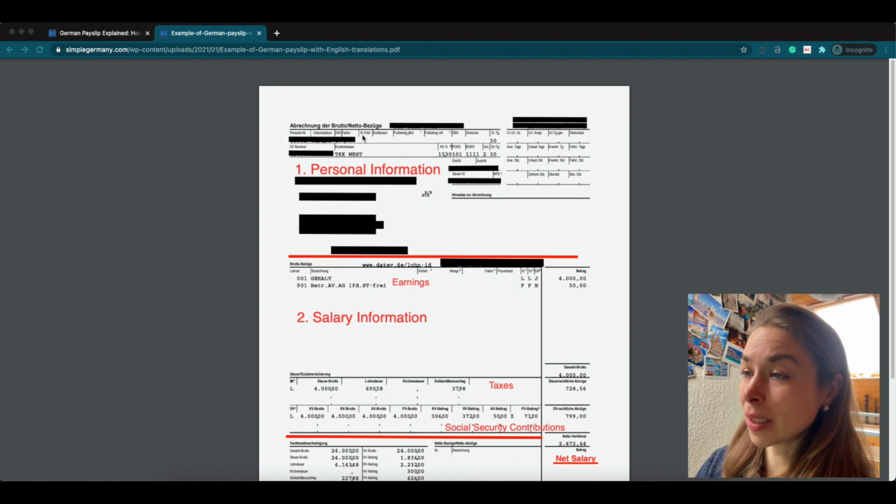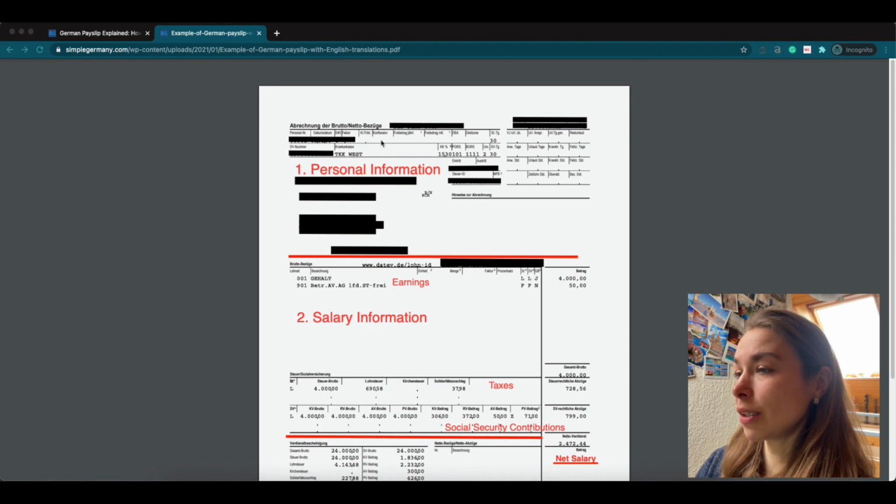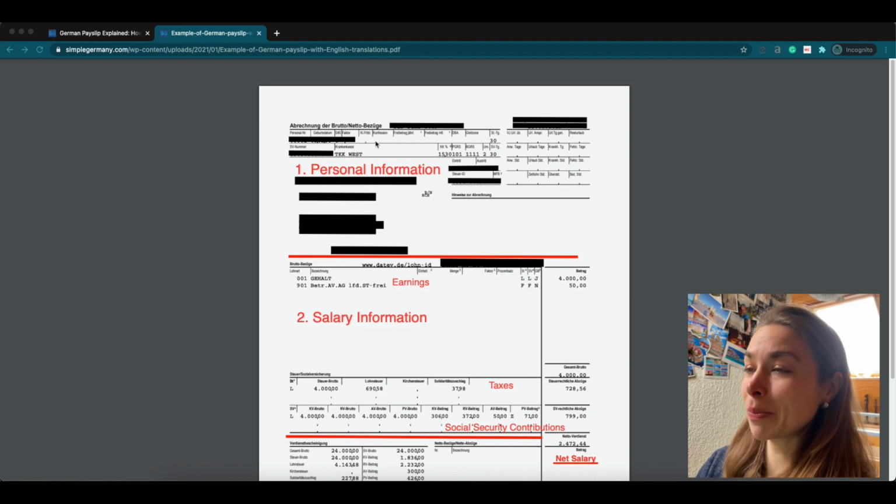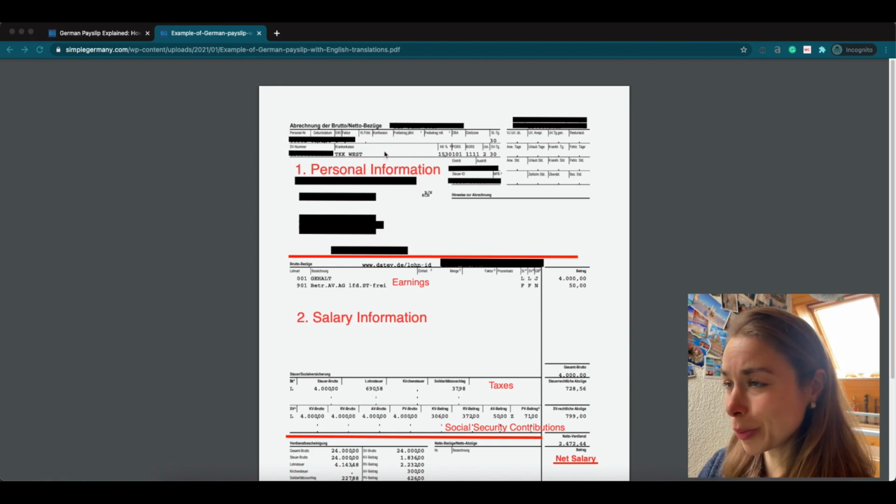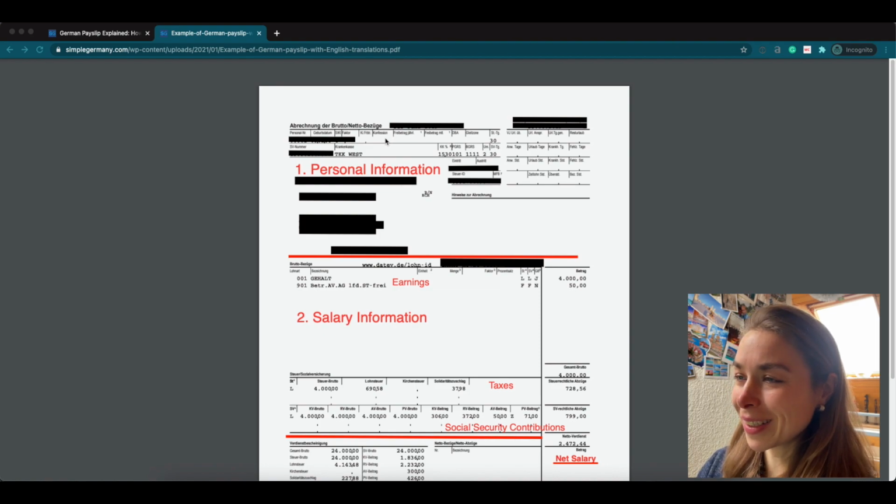You can see whether, if you have children, you should have a number here because you have an allowance that might not get taxed. You see here your religious confession, the religion that you're part of, and this is a very big thing for expats, or if you are not aware of the church tax in Germany. Again, we have written a guide on it, so be aware if you want to be part of the church in Germany and then also pay for it. I'll also link to that guide below, so you get the know-how on all those bureaucratic hurdles.